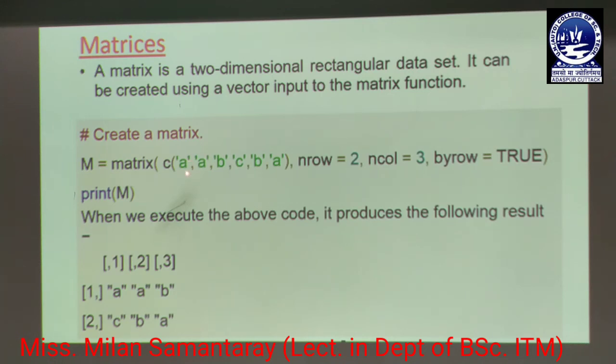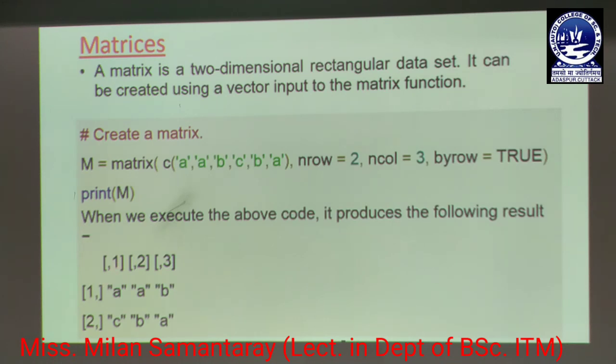That means here we have given 3 and 3 values, that means 6 values. So, it will assign the first 3 into this and then the next 3 into this. As we have entered 3 columns, it will display the first 3 values for the first row, and there are 3 columns.